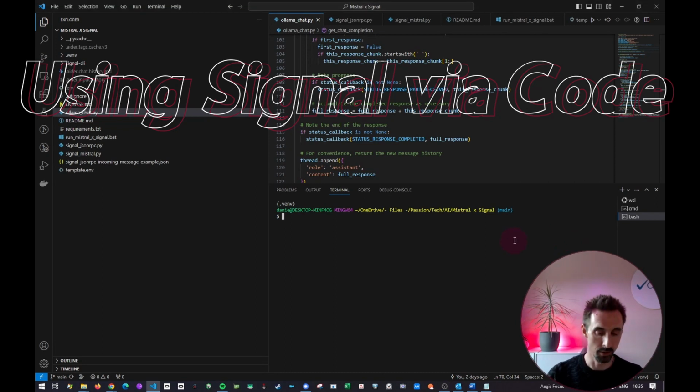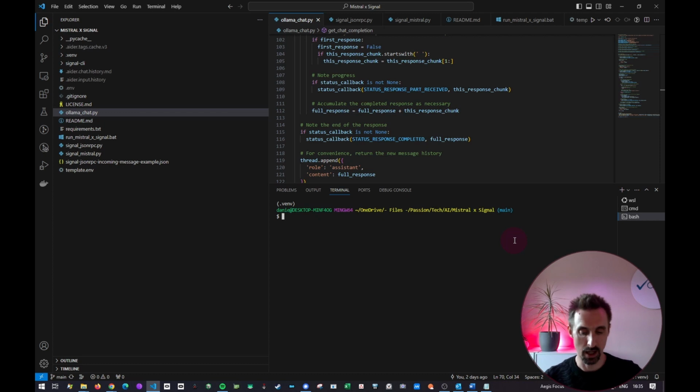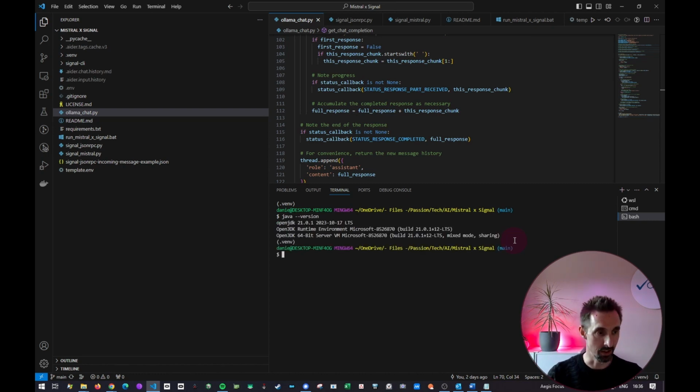We're going to first make sure we've got Java installed on the system. If you run from a command line, we're not using WSL anymore, java -version to see if you already have a compatible version installed. I can see I've got one there. It's version 21. Future releases will require version 21, I spotted on their website, and the current release works fine with that. So that's what I've installed here.